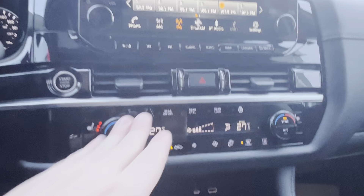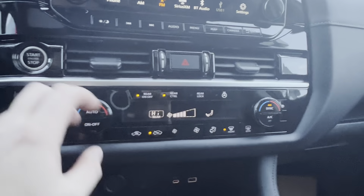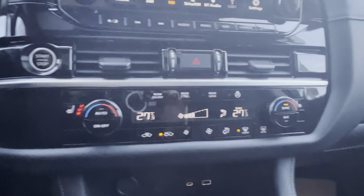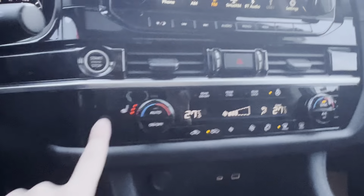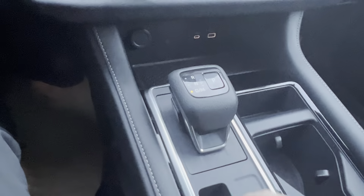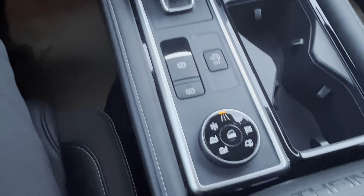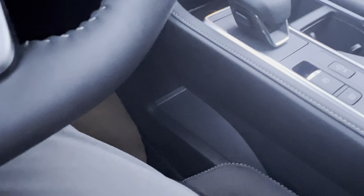Moving down, you've got dual climate control. You also have controls for the rear so you can adjust it or shut it off completely and let the front seat control the climate. Heated steering wheel right here, heated seats on both sides. You've got this new electronic shifter — really neat how this works. Put it into reverse and your camera comes up; put it into drive and park it. You've got your electric park brake, auto brake hold, and tons of different drive modes. Because it's electronic, you have extra storage room under the console.